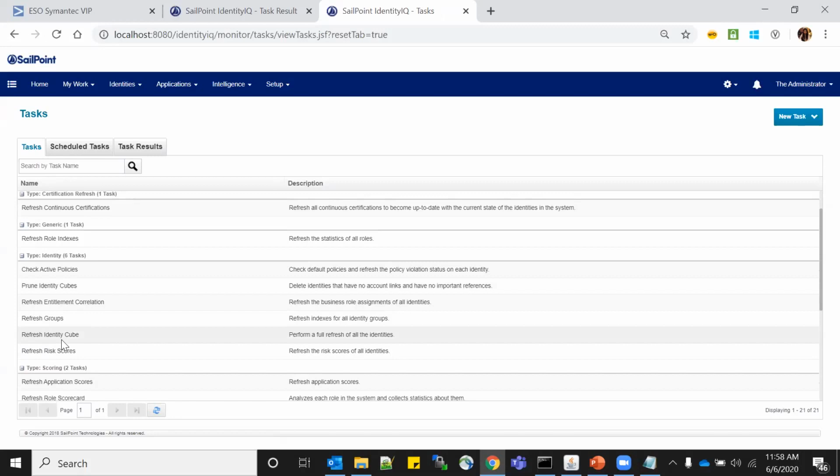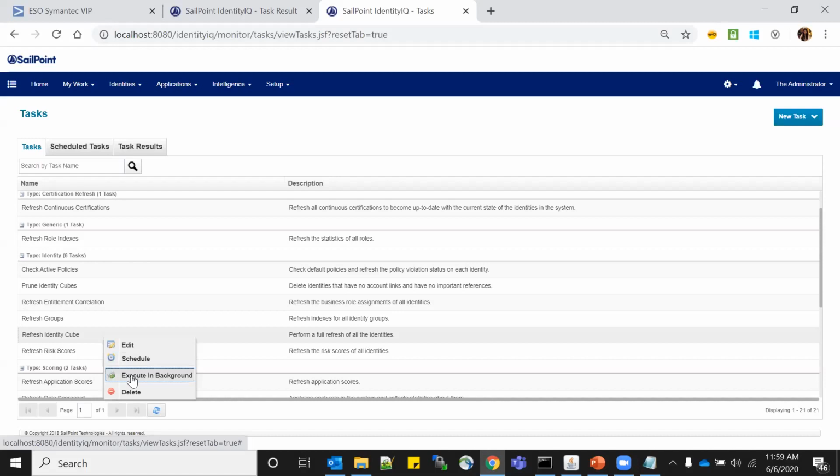Tasks are basically there to refresh the data, to manipulate the data in the system, to aggregate the data. When it performs the refresh, it will refresh all the identities in the system, so that any attribute that is not refreshed or is coming from any other source can be populated once the refresh is done. So let's run this task.